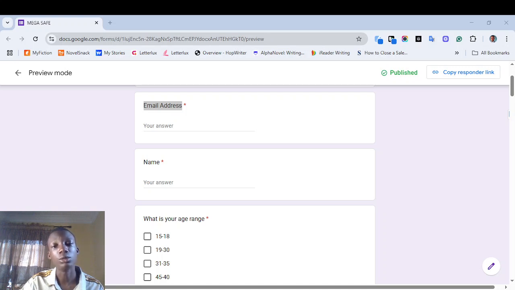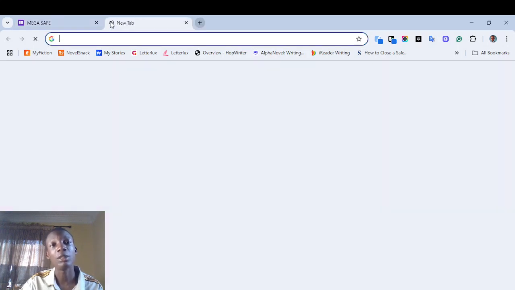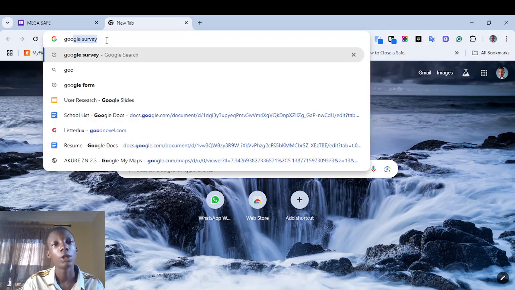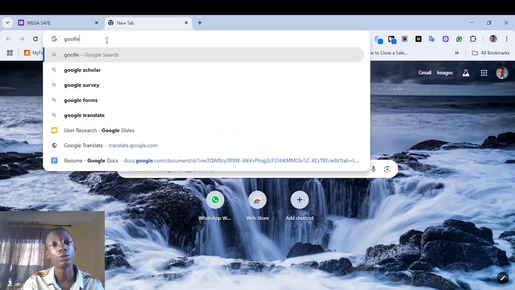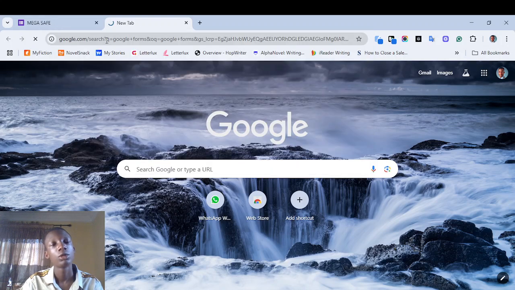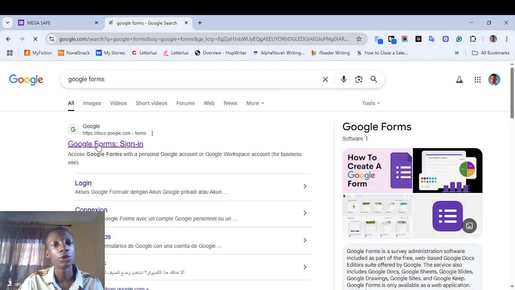So the first thing that you're going to do is go to one of the tools that can be used to build a survey form. One of the tools that can be used is Google Forms. So let's go to Google Forms. You can just go to sign in.